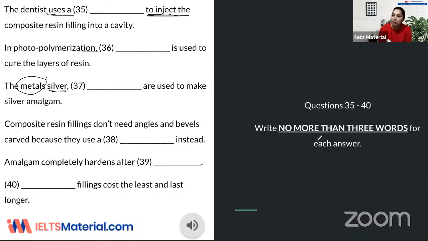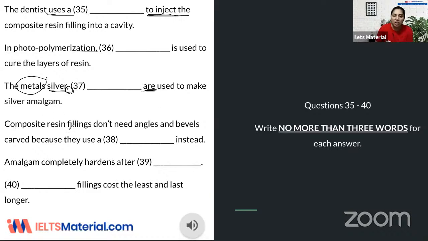And if you have to use only 1, already a comma is given. Don't use "and" here. Already a comma is given, so do not use "and" here. You can just write the name of the metal here, that's it. Still, it will be considered as plural because one metal is silver and the other metal is another name of the metal, "are used". So definitely here you would be writing the name of 1 metal, 2 metals, or you can go for 3 metals as well.